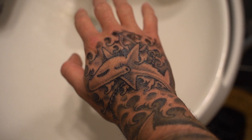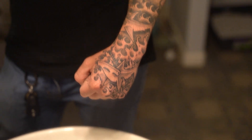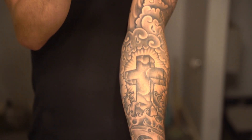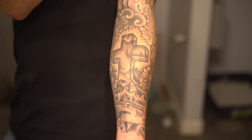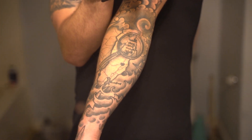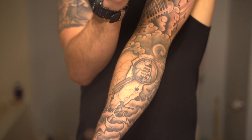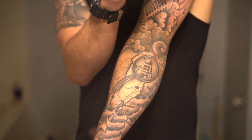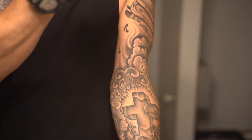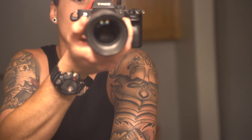My hand tattoo is just about a week old so it is not finished healing. As you can see, it starts in the ocean with the two sharks, goes up to where it hits the land being the rocks and the cross. I got this cross from my mom who passed away. There's a map of northern California and if you look really closely there are a couple towns listed - Fortuna, Arcata, Eureka, things like that.